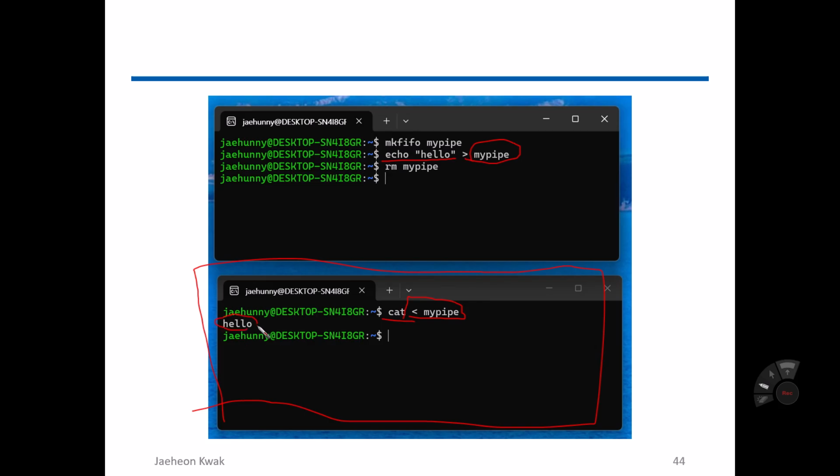You can get the transmitted data, and after the communicating process is terminated, the named pipe is still alive. So to remove the named pipe, we have to explicitly delete the named pipe from the kernel. So this command is deleting the named pipe from the kernel.